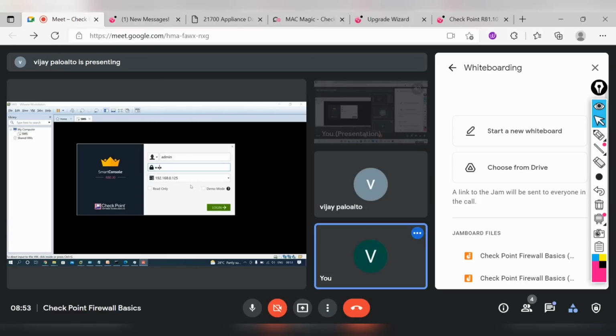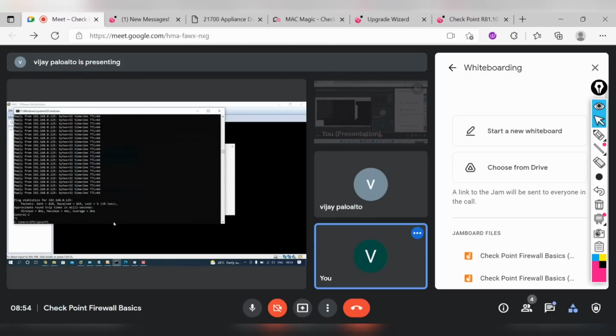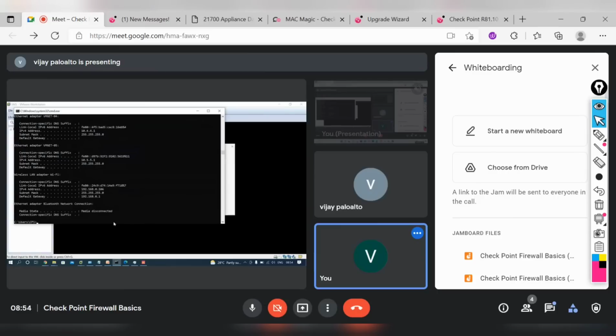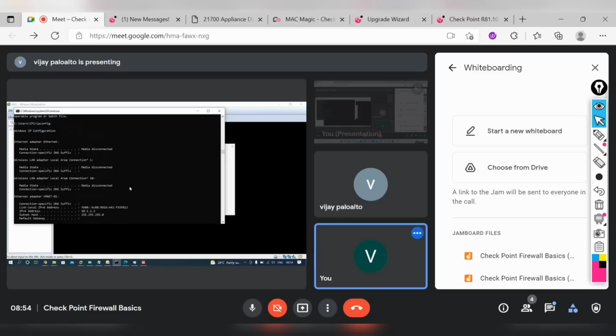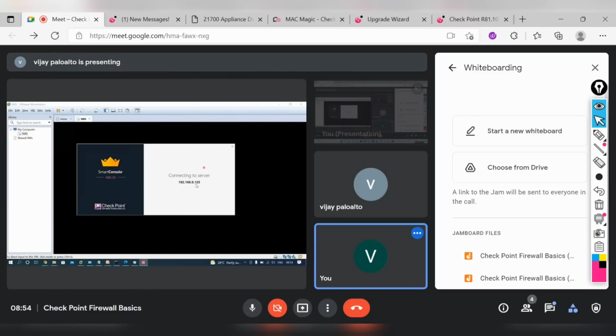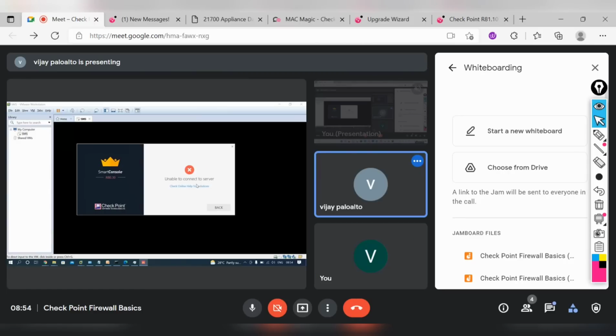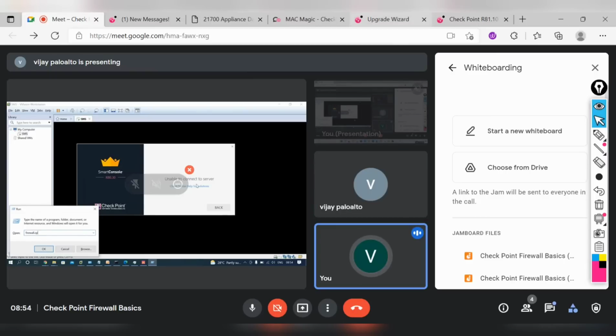Try again. What block? Firewall, we are not connected, right?